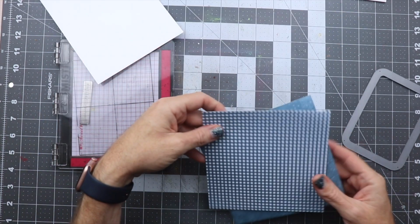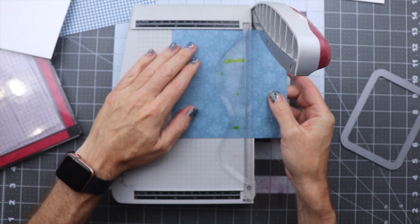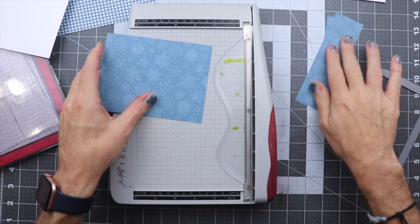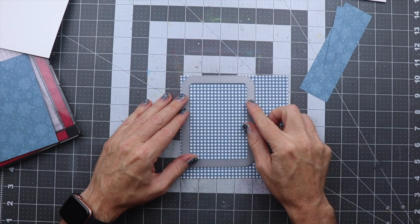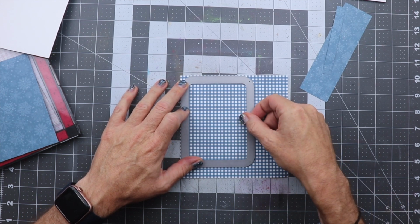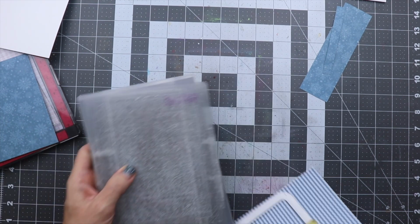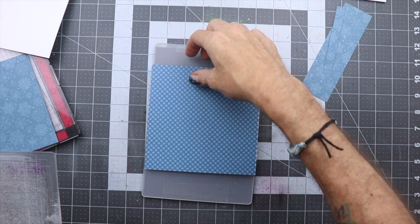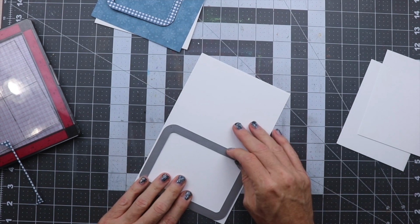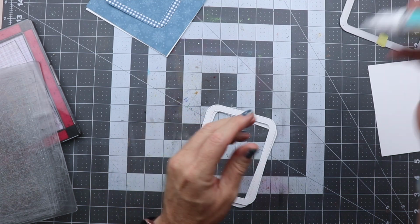So the first thing we're going to do is go ahead and get these pattern papers cut out. I'm going to cut out this snowflake pattern at 4 1/4 by 5 1/2. And then I'm going to use the other piece that is plaid, and I'm going to cut out a frame from that. Now you could use anything, a square, a circle, an oval, whatever shape you want to use will work for this. So we'll go ahead and get that put through the die cutting machine, and then once that is done, I'm actually going to cut out this frame 3 more times, and basically what I'm going to do is use it for a dimension for the card.